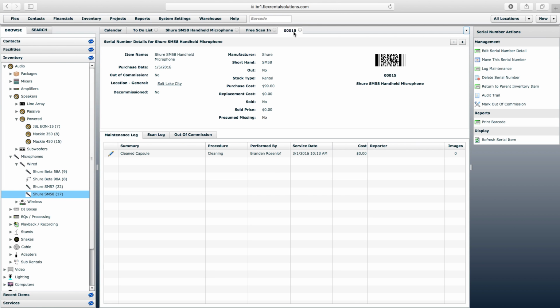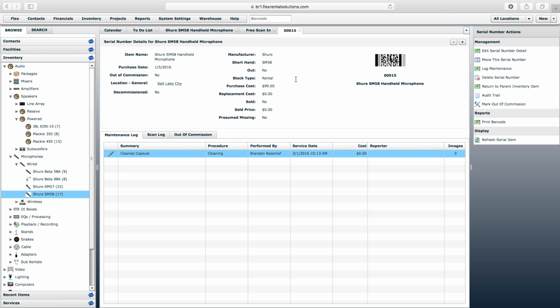And now you can see that opens up the serial unit here and shows the procedure done. So that's just a very simple example of just keeping track of every time this has been cleaned, so that you don't have to go and actually find this unit and give it a smell test to know if it's been cleaned. We can actually open the maintenance log and see that it came back from a job and was serviced on this date.